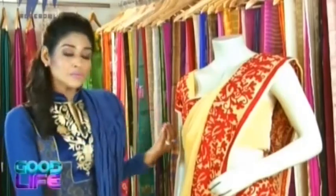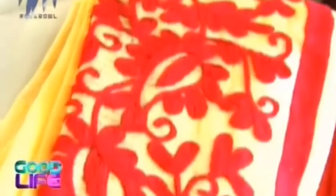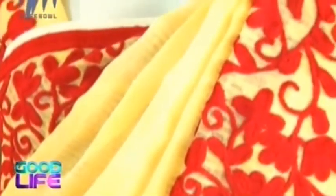The first collection we're going to showcase is a very beautiful sari in Chanderi silk. The highlight feature of this particular collection is the ari work done towards the border — the red ari work throughout the border. Ari work goes back to the 12th century in India and actually marked the beginning of the Mughal Empire.